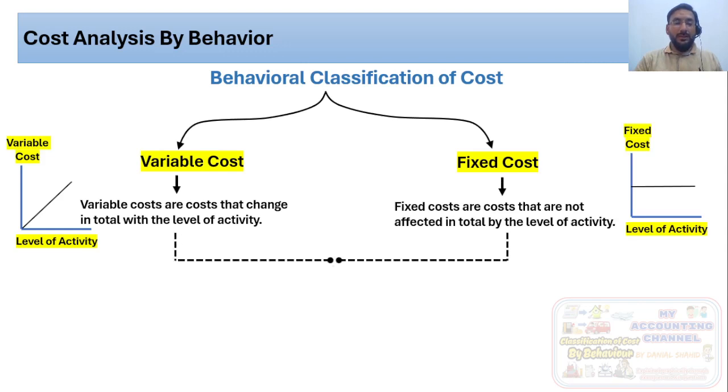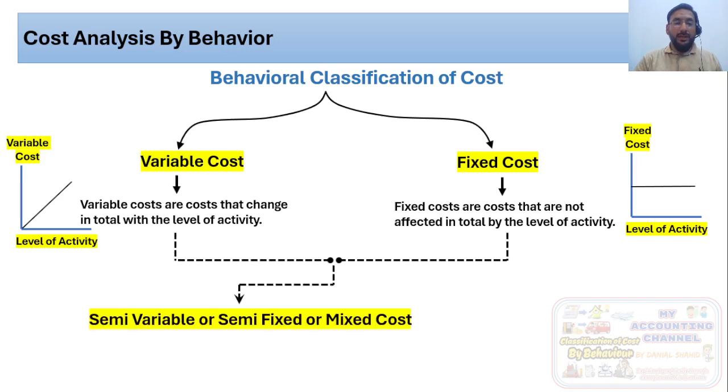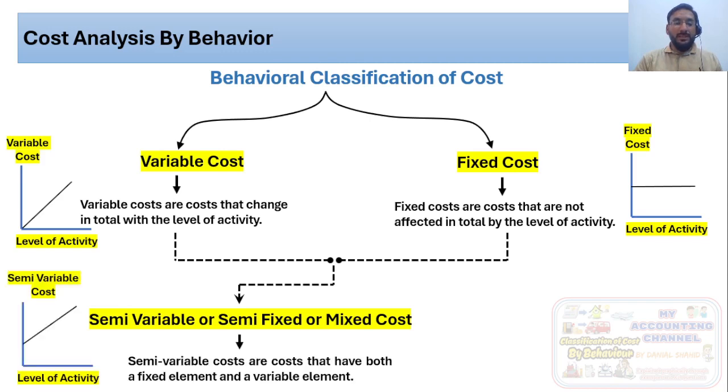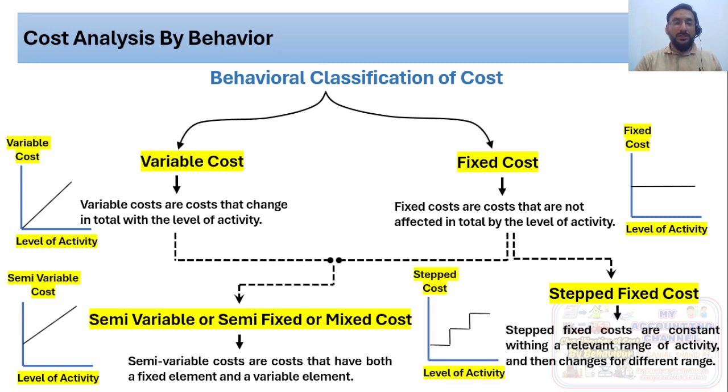These are two main categories. Now there is another category which is a mixture of variable and fixed cost, called semi-variable, semi-fixed or mixed cost. Its example is a telephone bill that includes a line rental which is fixed and charging per unit of telephone units consumed. And the fourth category is an extension of fixed cost, which is called step fixed cost. In step fixed cost, the fixed cost is actually fixed within a relevant range. We'll discuss this topic in the next slide.